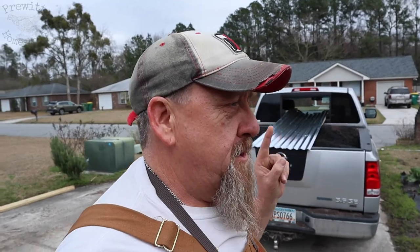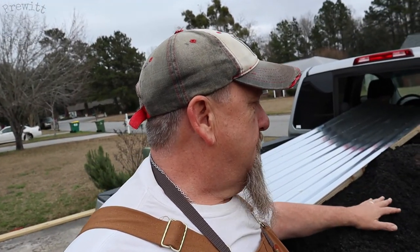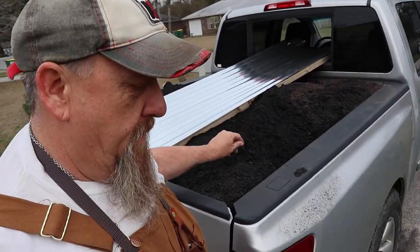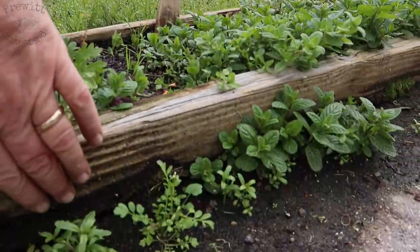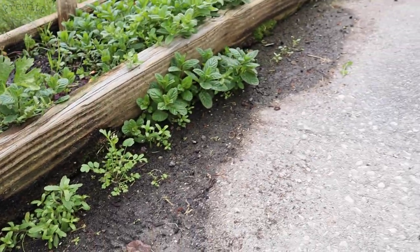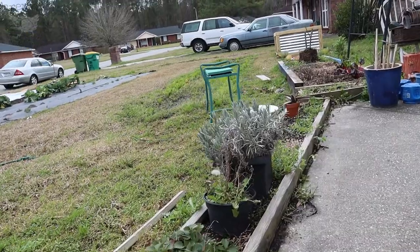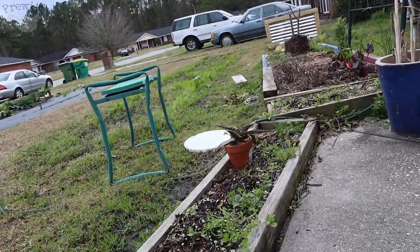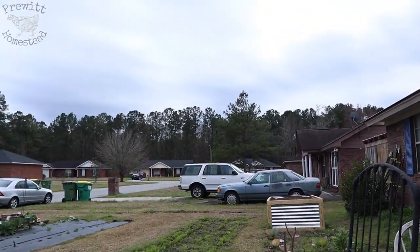I had another short day of work today, so I went and picked up more material to do some more raised beds, and I got some more dirt. I got this from a different place, and this is a different dirt. You can see these raised beds are starting to rot. I think I've been here for 3 or 4 years, but it's time for them to go. And we're going to do the same style as that.